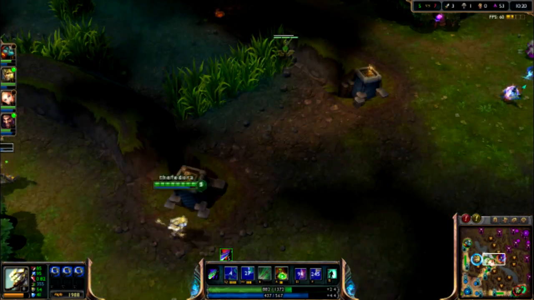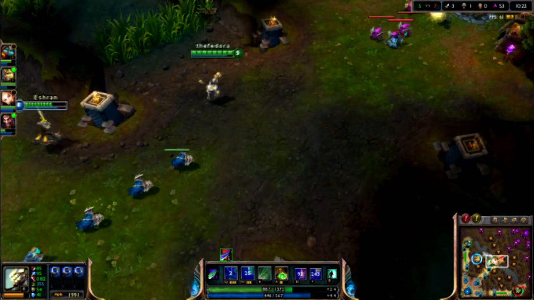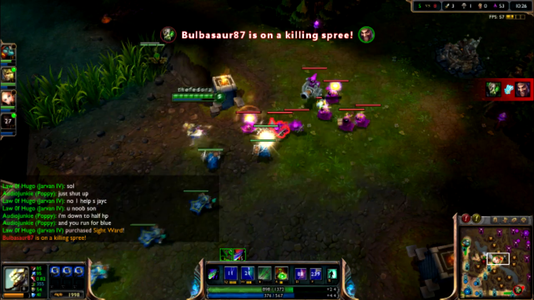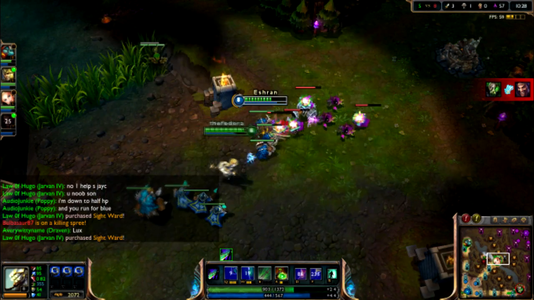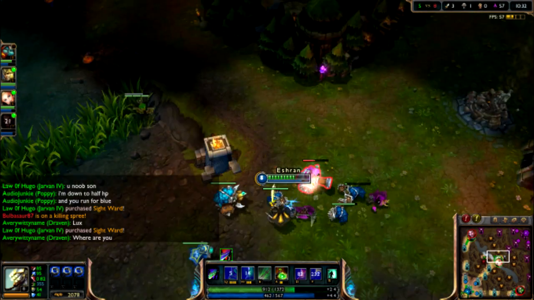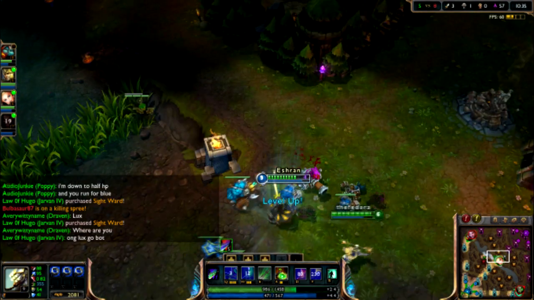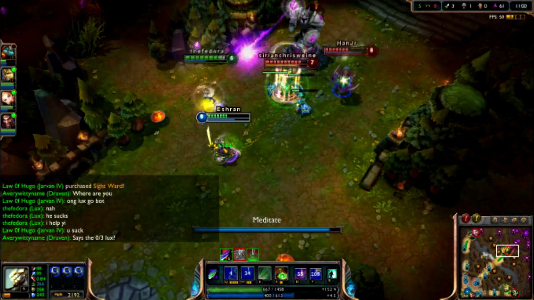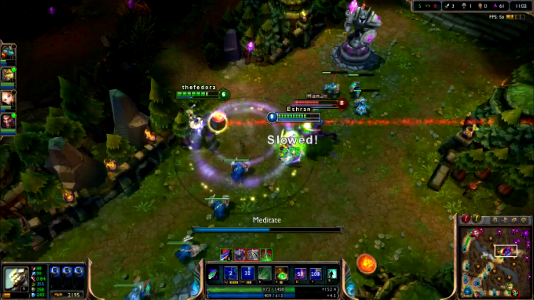Meditate is extremely important whenever you're dealing with anyone that can crowd control you. If they can crowd control you, stay back and use it. If they can't, you can stay up there and fight them and use it during this, and they will do very little damage. The beginning and ending heals actually heal you even more, so if you stay for the whole channel, it will give you a lot more health.